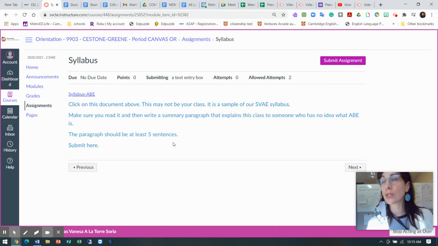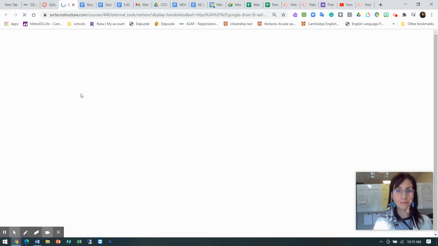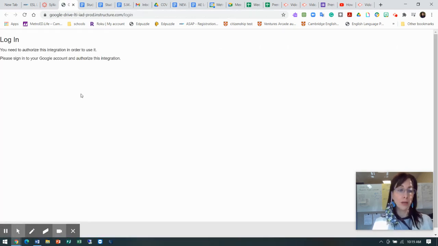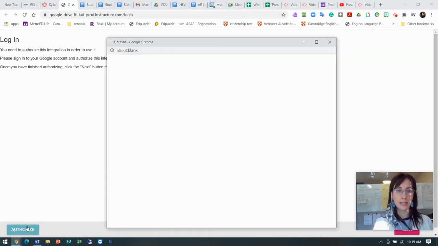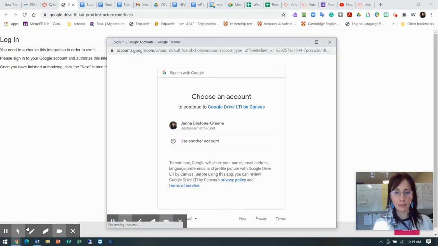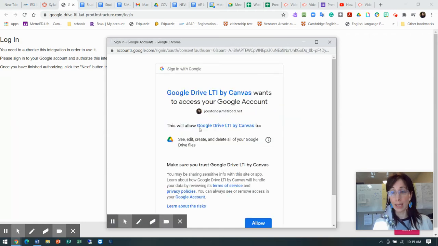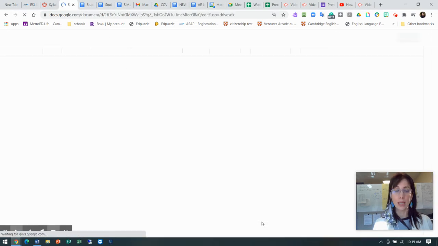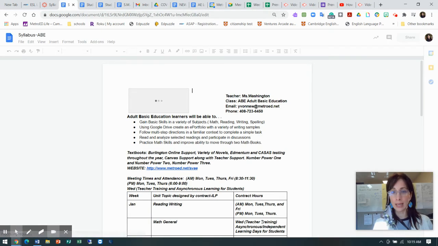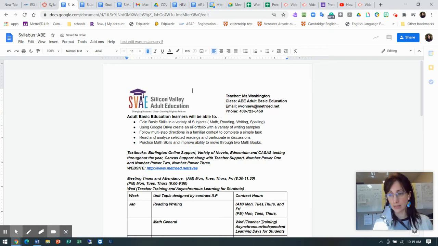So everyone should be able to explain their class. So if they get their syllabus, they all should be able to explain that. So if you have this login and it says authorize, they have to click the authorize button, and then they log in with their Metro Ed account. See how I just click that blue button, and now I'm logging in. It's forcing them to log in with their student account, okay? And then they'll be able to see the document they need, which will be a syllabus.